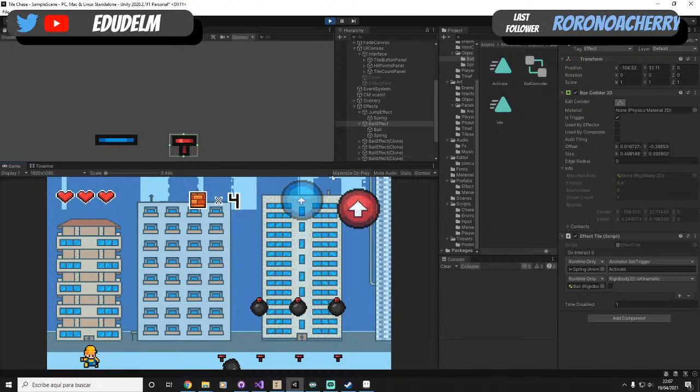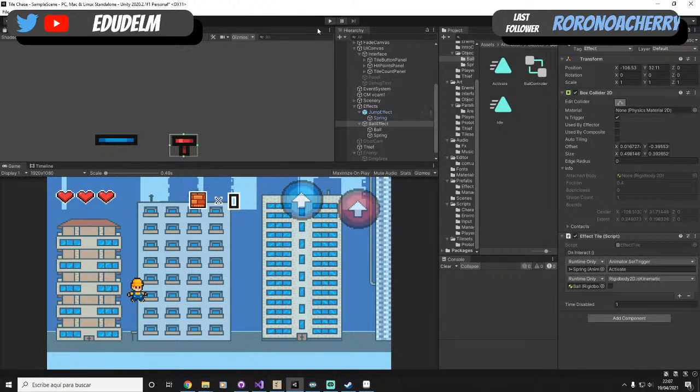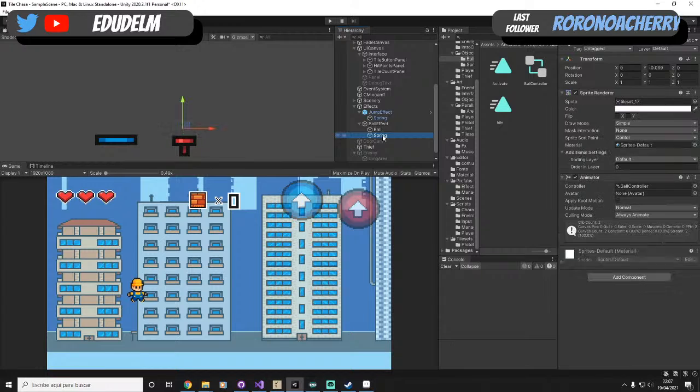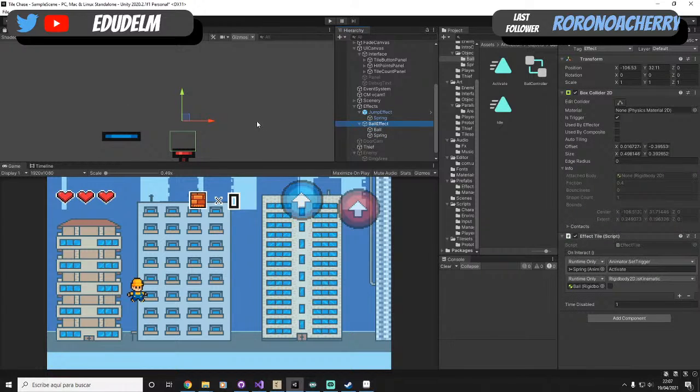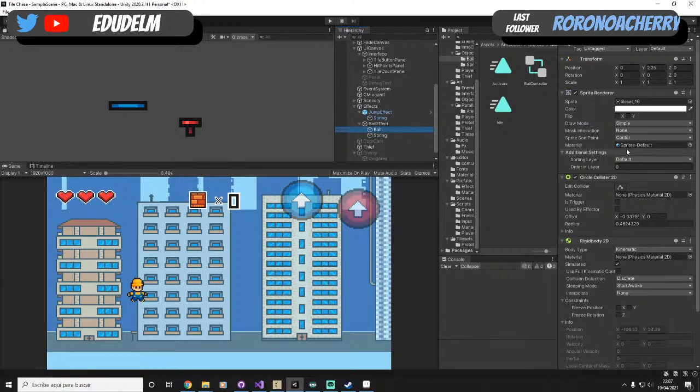Okay, so it messes up the physics of the player, and I need it to be a little more to the bottom. Maybe I can make this as a trigger so it won't apply forces to the character.